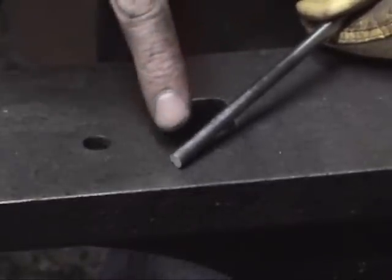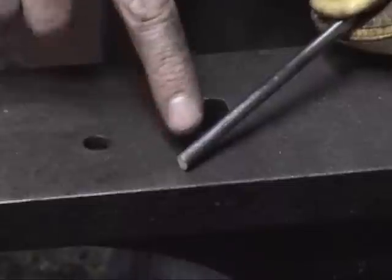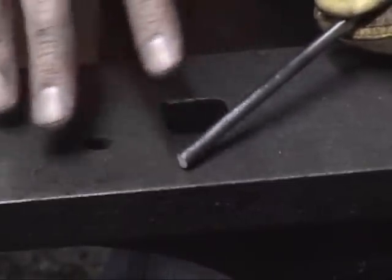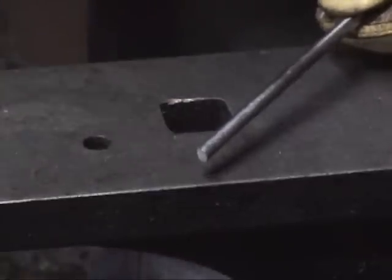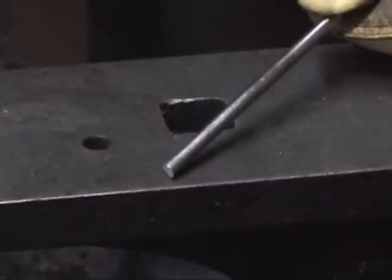So I'm going to try to get it heated so that we'll see a striping effect. At the tip I'll probably go as far as blue or violet, and as it goes through there you'll see it go yellow, and then it'll start to move into blue. I'm just going to do that to show the effect. This is how, in the old days, a blacksmith would have said, well, I need a tool that's going to be a spring.